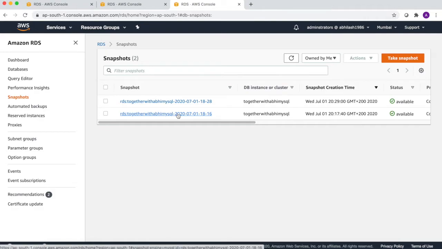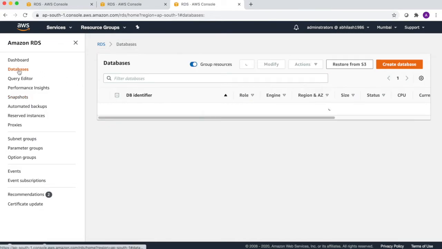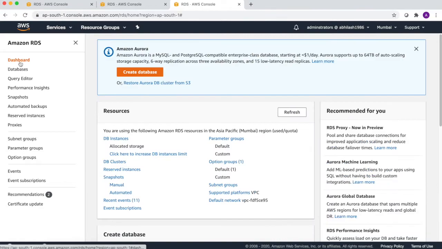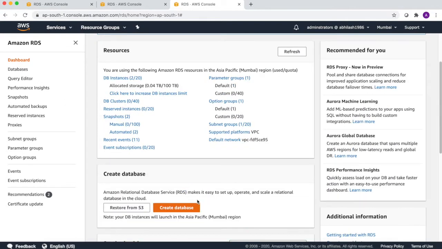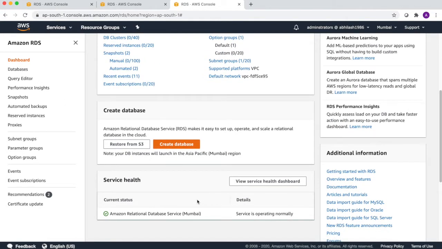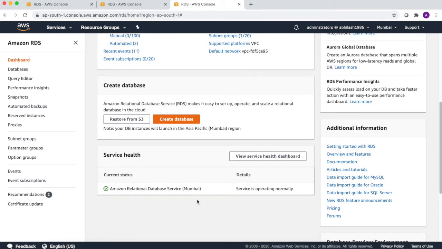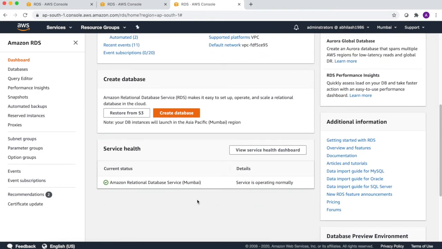If you go to the action window for a DB and just create a snapshot, a snapshot would be made available to you, and the status would be available, but the type would not be automated, it would be manual. Okay, and as I mentioned, for manual type, even after deletion of the DB instance, those do not get deleted. However, automatic ones get deleted, the system automatic one might not get deleted.